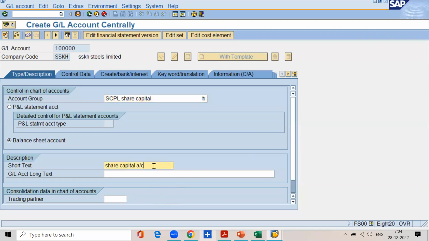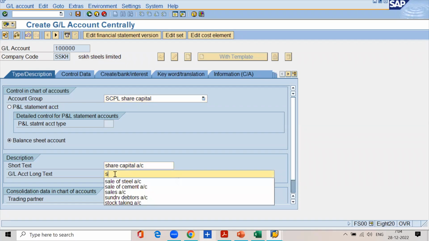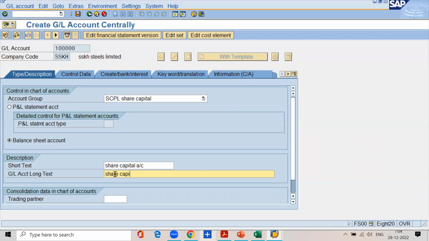So you can enter up to 20 characters here. Next, GL account long text is equal to share capital account. It can be same or different. Within brackets, 50 characters.